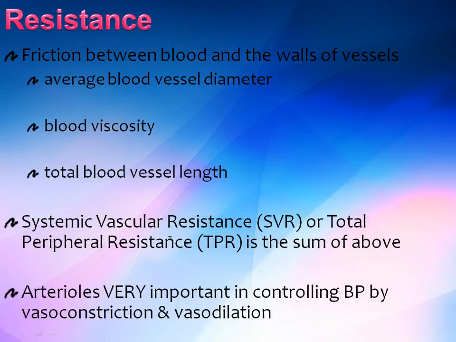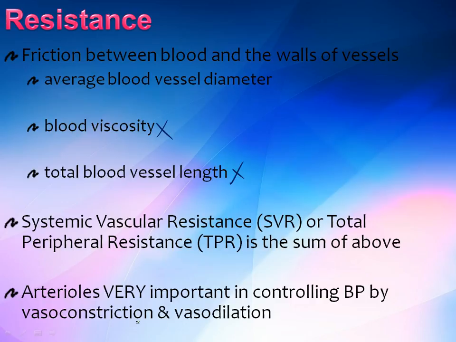Well, if we think about the upper three resistance factors that are most important, we can't exactly, within the 2 seconds you're running from that bear, all of a sudden make the blood thinner. So viscosity is not really an option as far as making adjustments to resistance, at least not very immediate adjustments. Same with vessel length. We can't just all of a sudden stop sending blood down some vessels if we need to decrease resistance, because of course that means the tissue will die.